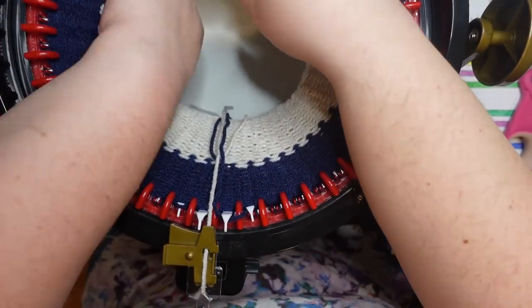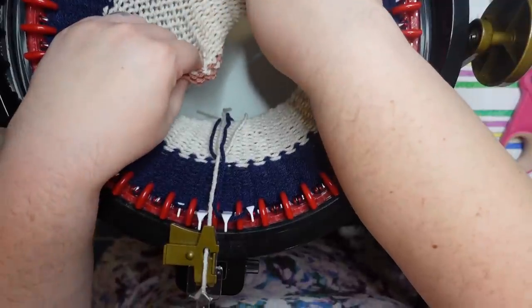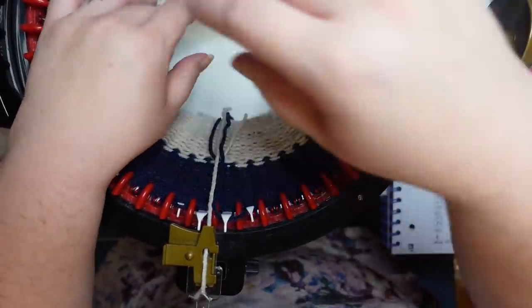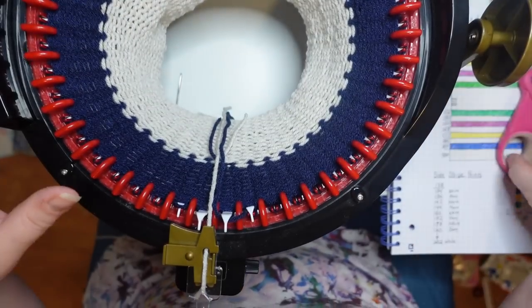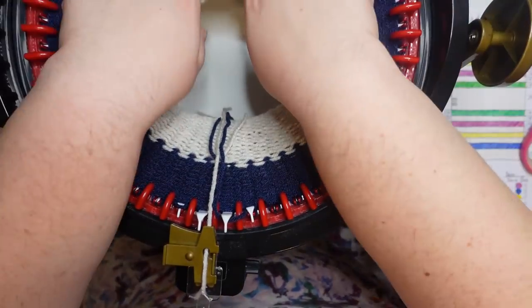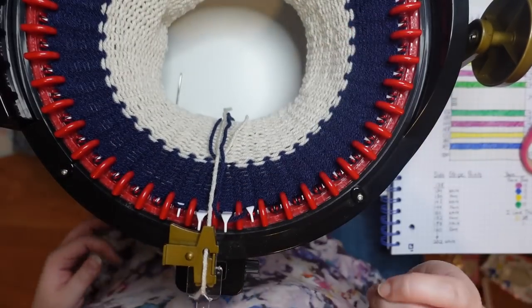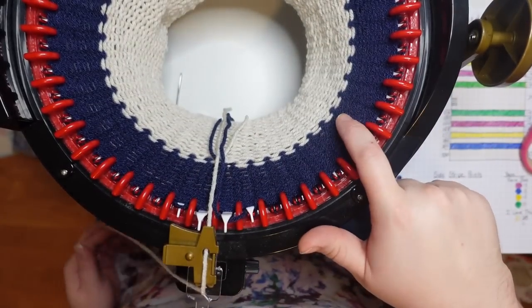So the first set of rows was 30. The stripes are all 14, including the white stripes. They're all 14. The middle bigger section is 74 rows. Then back to your 14 row color changes, and then to 30 rows of the linen color to finish it off after you're done with the navy color on the other end.